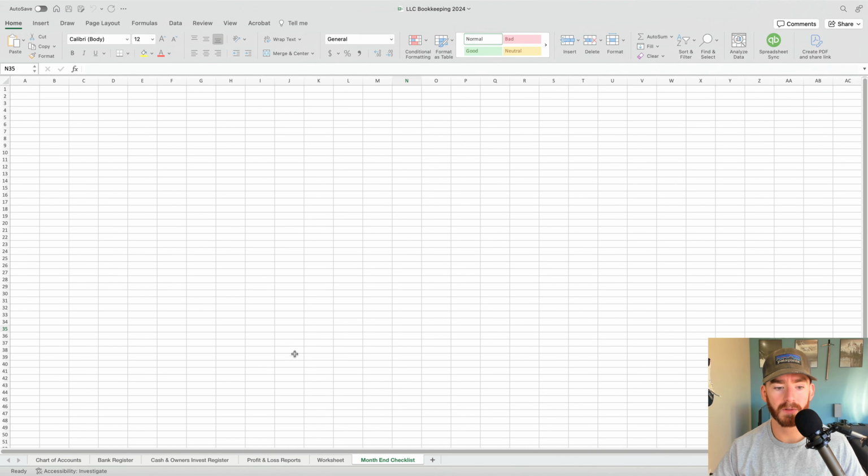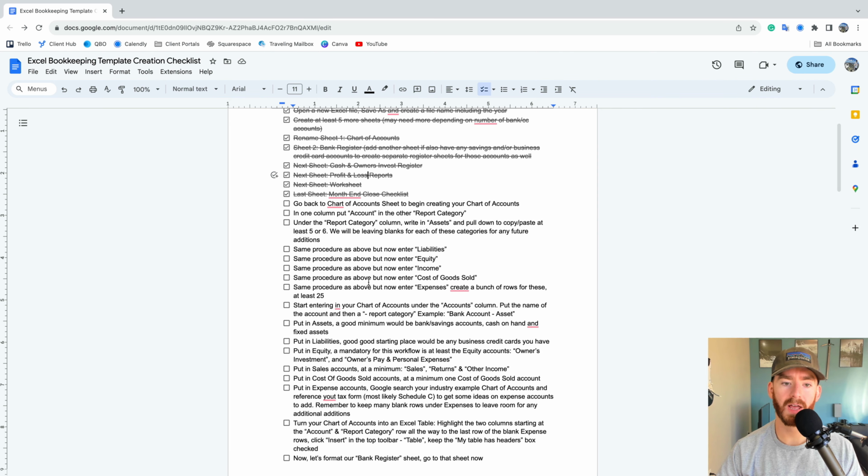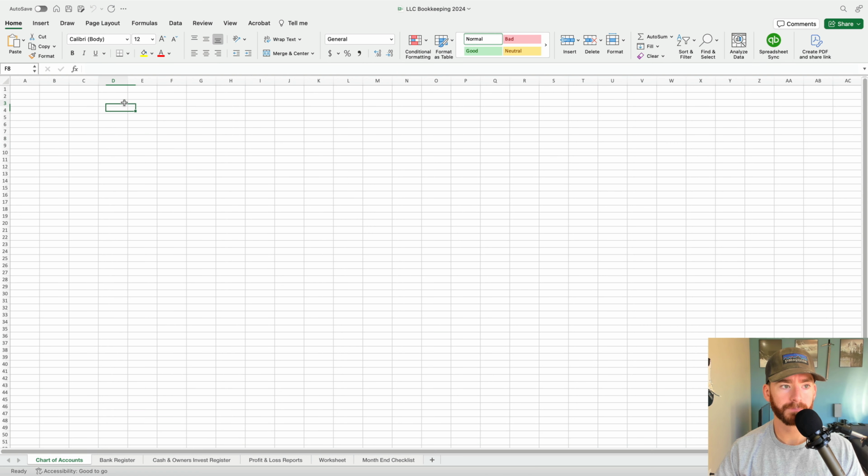All right, now that we have all the sheets named for now, and of course, as you go, you can always add more or move them around wherever you need to. But we're going to go ahead and create the chart of accounts now. So we're going to go into this sheet here. These are the accounts you can choose from whenever you're categorizing your transactions, is basically what this is.